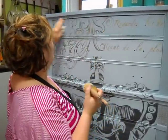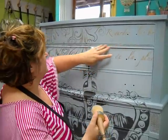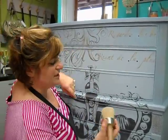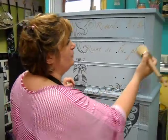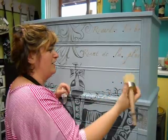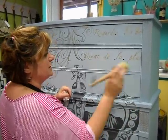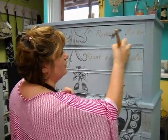I already did the top row here of the dresser and this top drawer. I'm now going to be focusing on the slit right here in the second drawer. Since I have a lot of wax on my brush, I don't want to put it in an area where there's a lot of crevices and grooves, because then it's going to build up there and create more work. So I'm going to take my brush, set it down in a solid area, and go ahead and apply the wax.